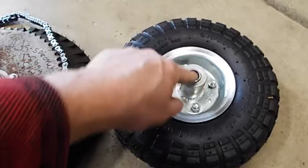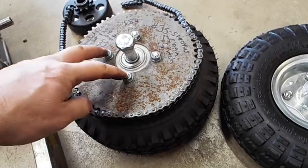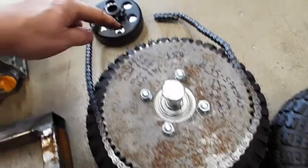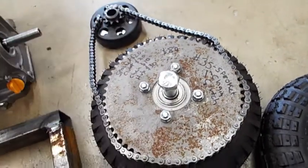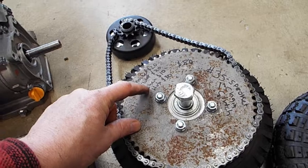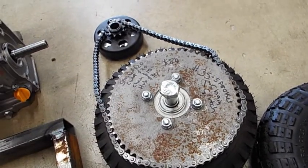So your bearings and everything, this comes off, the wheel splits. Make sure you take the air out of your tire first. And then you can bolt this thing on, and then you have the flange. Then you buy a sprocket and bolt the sprocket to the flange. The sprocket, you can get on eBay for about 20 bucks. This clutch, you can get on eBay for around 20 bucks. This chain is about 3 feet. You probably only need 2 feet, but if you buy 5 feet or 10 feet, it's about 10 bucks. And this hub, this flange that holds the sprocket on, is probably going to be around 30 bucks or more with shipping.